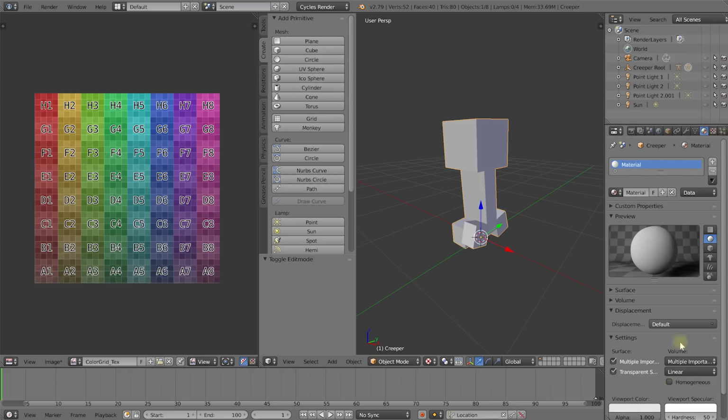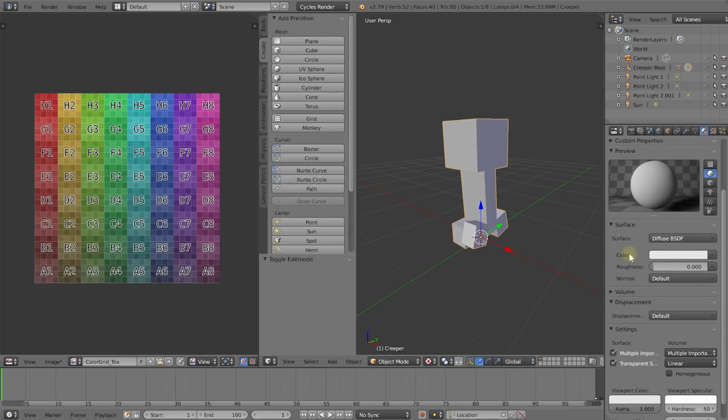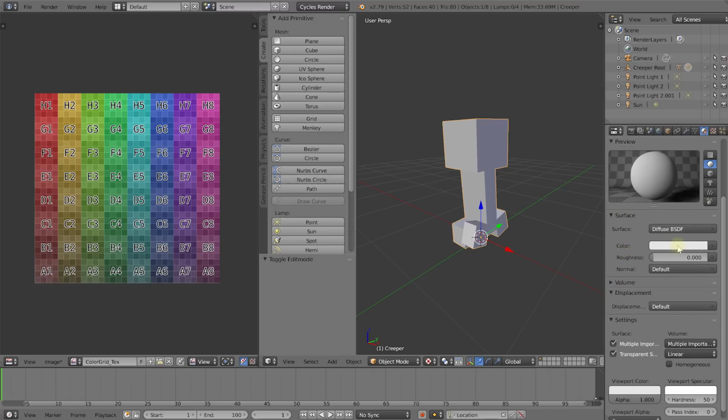And if you can't see all of these options and all you have is a little button here that says use nodes, just press that, and that will enable the node-based material system of the Cycles rendering engine, and you should see all of these options. And now let's pop open the surface options. Come a little bit down, you can see this color property here, which is currently white. That's the base color of our model. Over on the right hand side, you'll find this little dot, and let's press that.